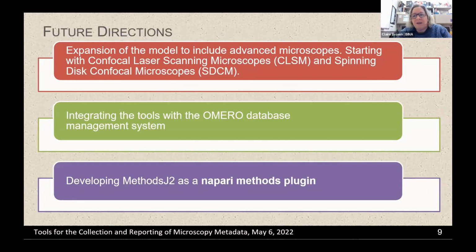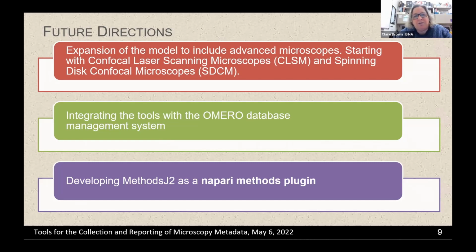So we just had a couple of mentions of future directions, and a lot of them have already come up in the discussion. As Caterina mentioned, they're actively expanding the model now for confocal laser scanning and spinning disk microscopes, and we've had some meetings on that. It is amazing just in the conversations we've had here too, in terminology and how to lay out the software. As most of you would know, all the laser scanning microscopes are different. Some of them have the detectors in the scan head, and some of them have them out, and all those sorts of things. But it's in the works.